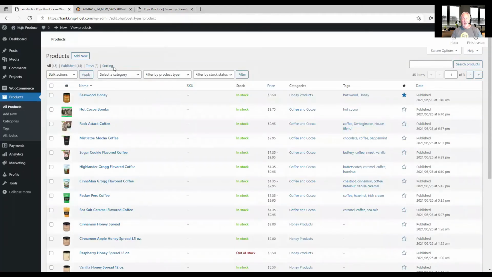Going back to the product page, there are different options here. You can trash the product. So if you're never going to sell it again and you don't want it in your website, or let's say you just added it and you're totally unhappy with how you added it, you can just trash it and start all over. You can view it, or you can duplicate it, or you can edit it. If you click on the product name, that's the same as clicking on edit.